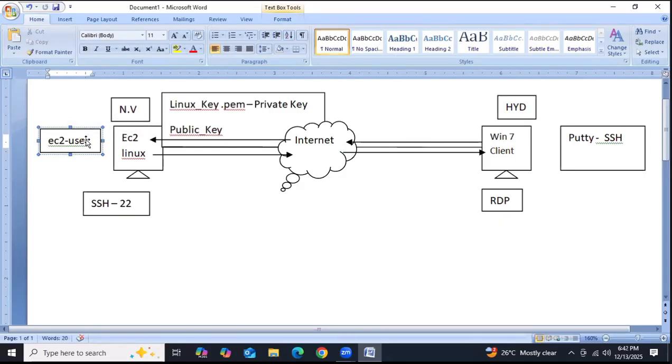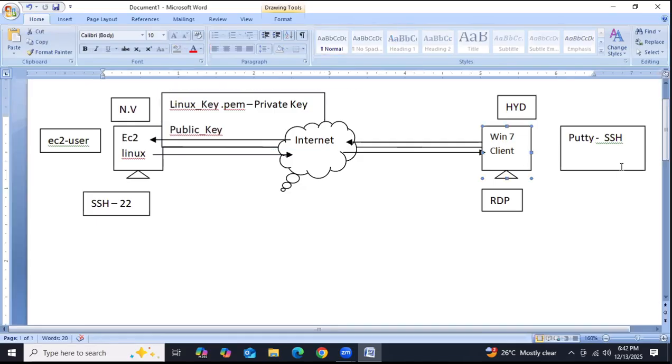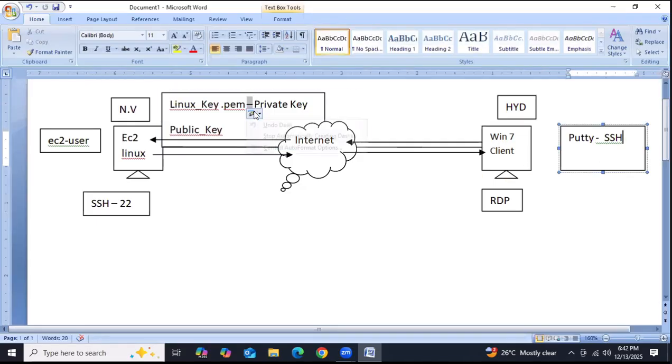Why without a password? Because of the PEM key. The lock is put for the EC2 user and this key is provided to us. With the help of Putty, we use this key to access the EC2 instance with the EC2 user account. Clear now? I hope you got it.